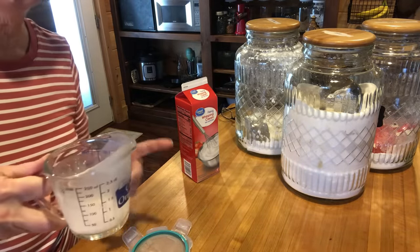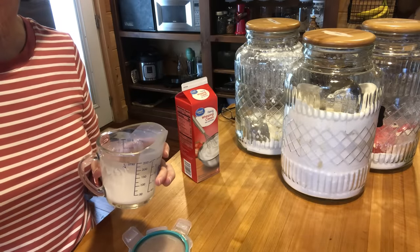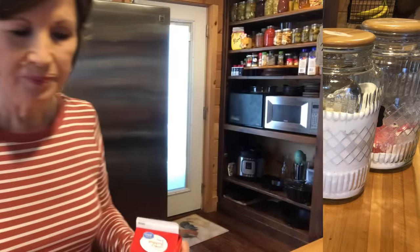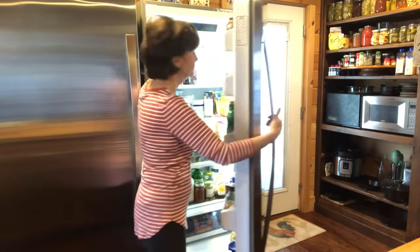Looks like I forgot a dish, but I've got to wash the biscuit pans. I love to get everything clean while the biscuits are in. And then I don't have to worry about that. I'll just wipe everything down. I've already got my morning routine done.